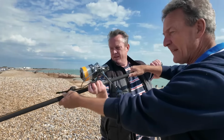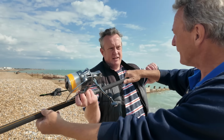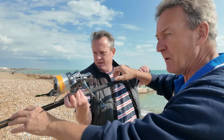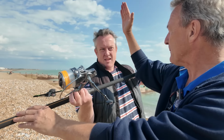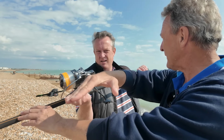So we're taking the tip out. The second you start moving that rod, it's going to start to bend because the lead's tight to it. Then you're moving that tip the furthest possible distance you can. If you're starting where you were just now, and your release point's there, it's about 42, 43 degrees. You've now increased that dramatically.